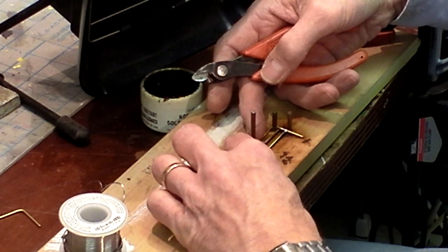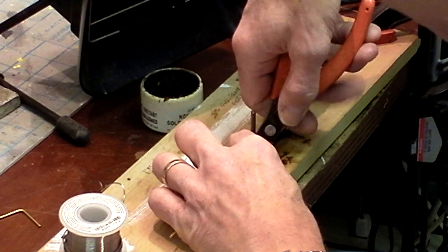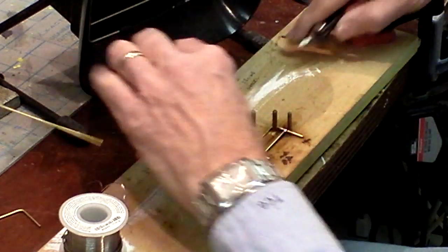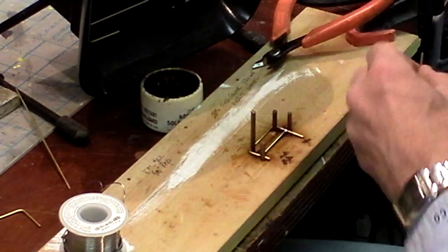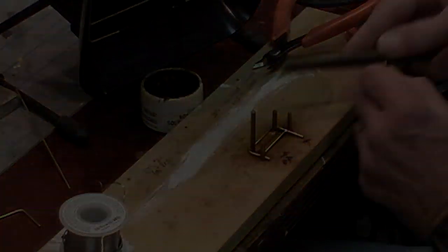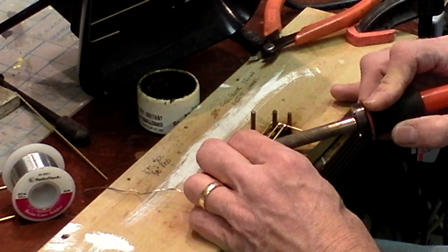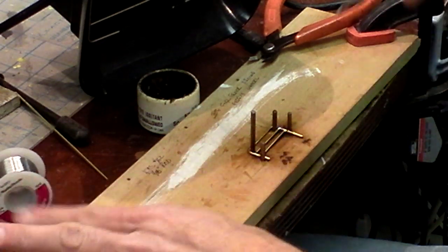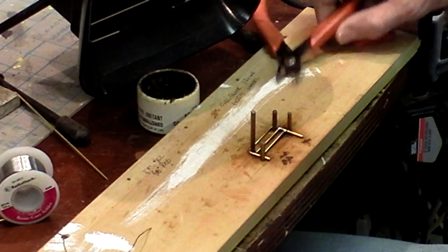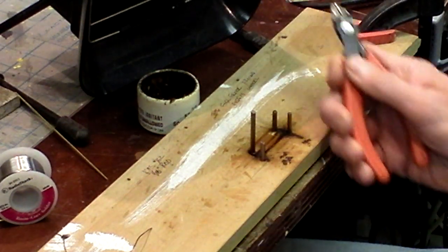So I can just lay my brass rod along that line, measure, file up little sharp edge, and there's my first one.